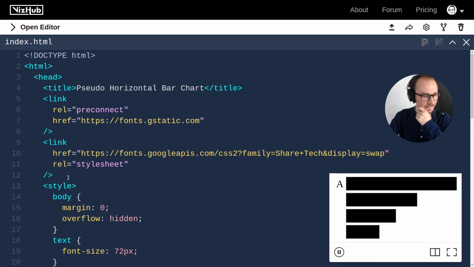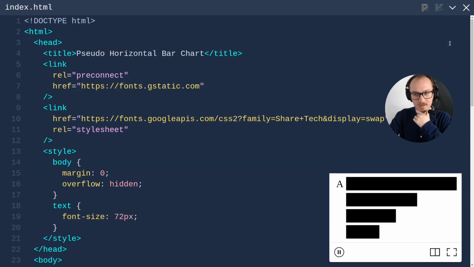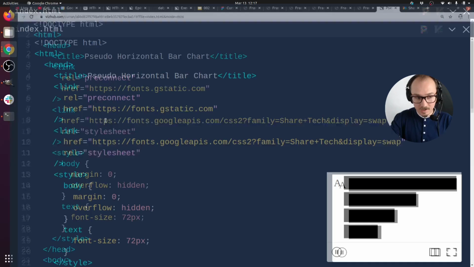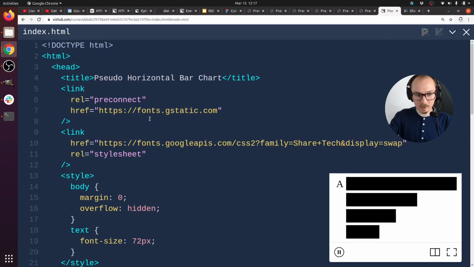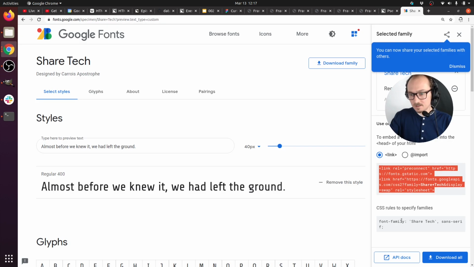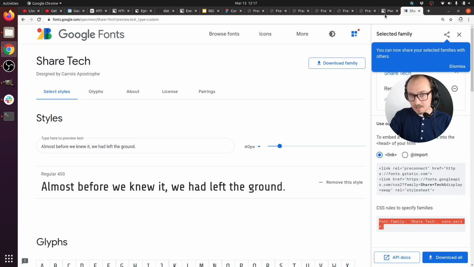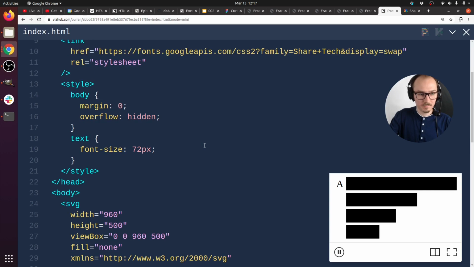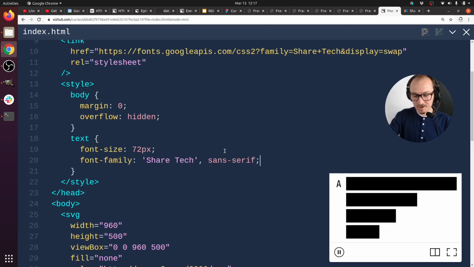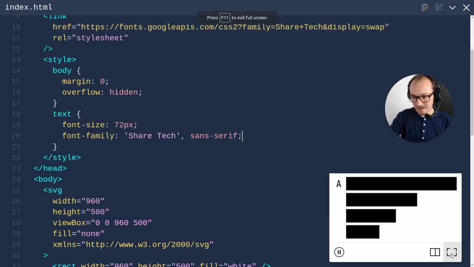And yeah, the link tag is one of those special tags that does not require a closing tag. And I think image is also one of these. So this is a slightly different syntax. This is called a self-closing tag, where it gets closed with the slash right before this character here. But anyway, now that we've got those, these link tags actually pull in the fonts. And then we can set the font family like this by copying this little snippet. So all the text gets this ShareTech font family, and boom, there we have it.